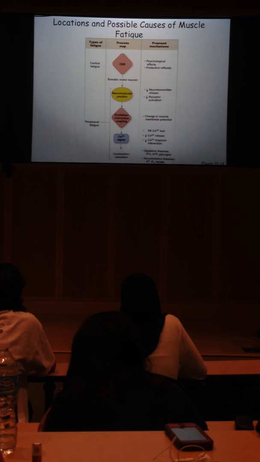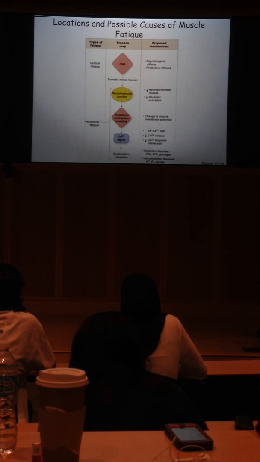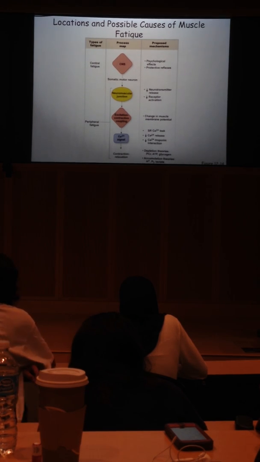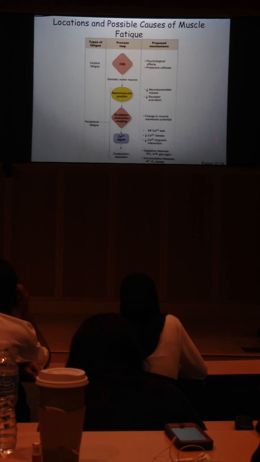And then you have the central nervous system. In some cases it could be psychological. You can have some kind of psychological effect which doesn't give enough stimulation to lead to the contractions. So there are multiple components of getting fatigue, but the major ones are primarily exhaustion of the energy sources and depletion of the neurotransmitter.